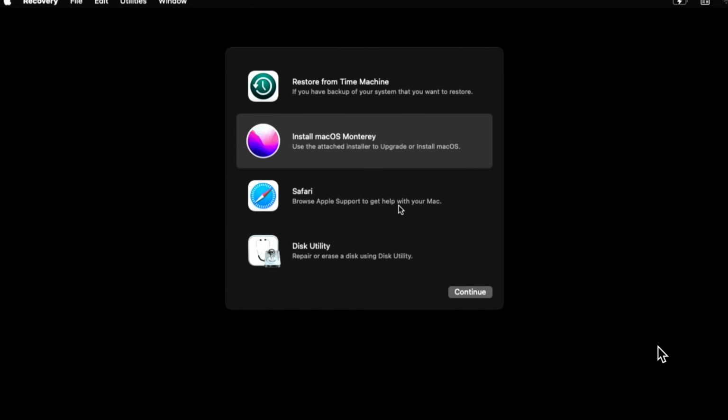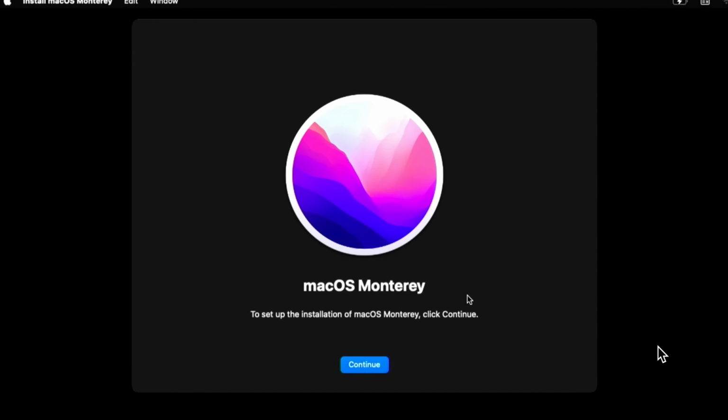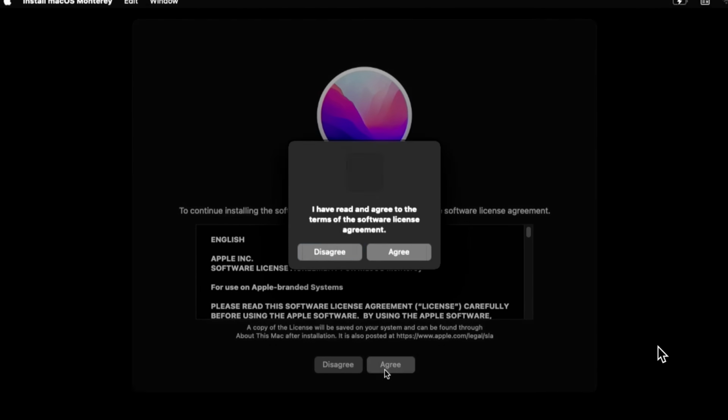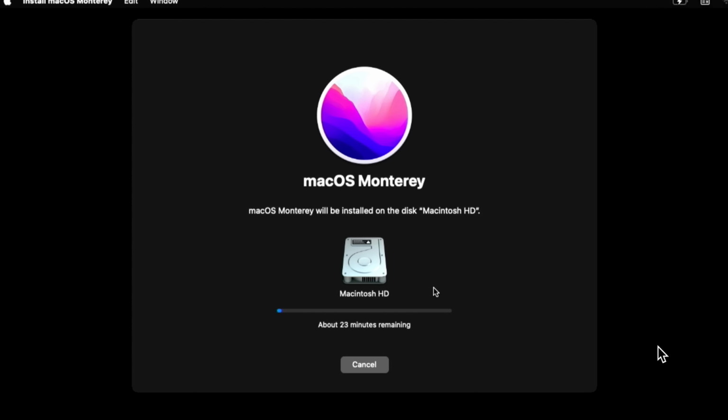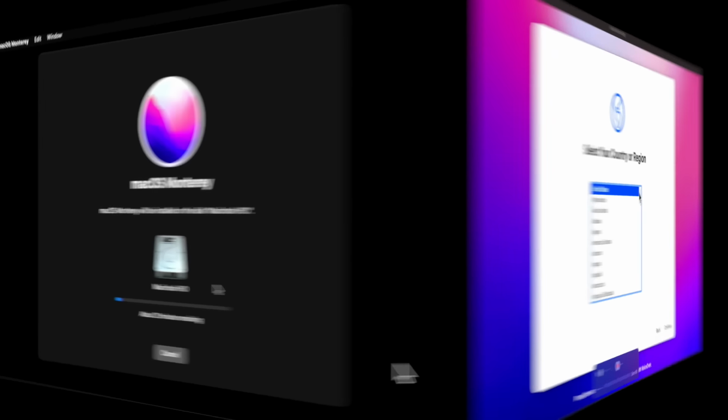And then click on Install macOS Monterey. And we'll go through just like we did earlier, showing how to do the upgrade. Click Agree and Agree. And there it is. There's our blank drive, and we're going to install on a fresh drive. And there it goes. It's going to copy the files to the internal hard drive from the USB drive. Then it's going to reboot to the installer and then copy all the files and configure macOS Monterey. And before you know it, we'll be at the Setup Assistant.